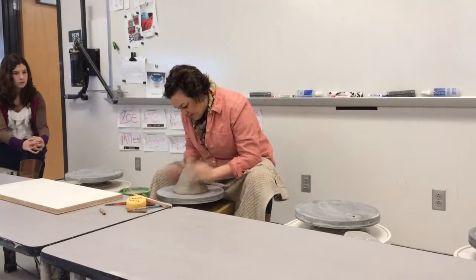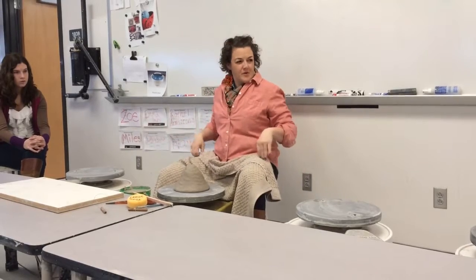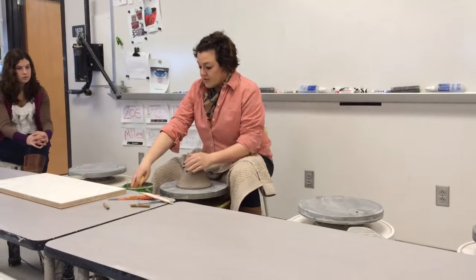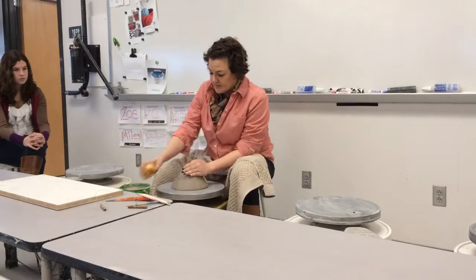And just kind of hit it on both sides. This just helps you get it a little bit more on center. Once you start throwing bigger pieces, it also helps. Okay, so this is your hump, and you're going to throw off the hump. That's what this is called.